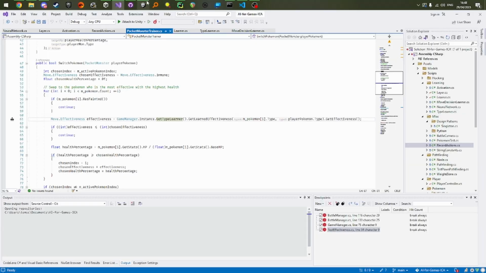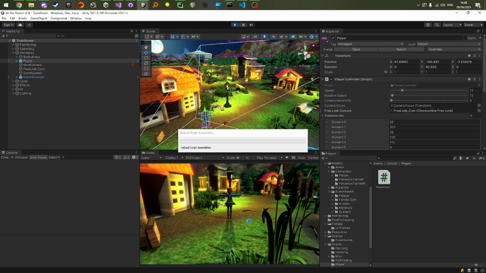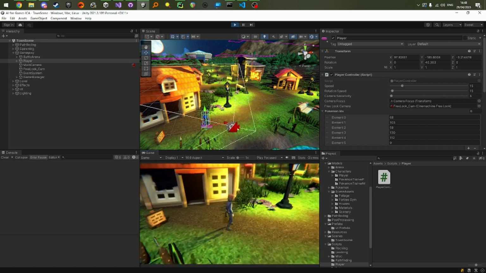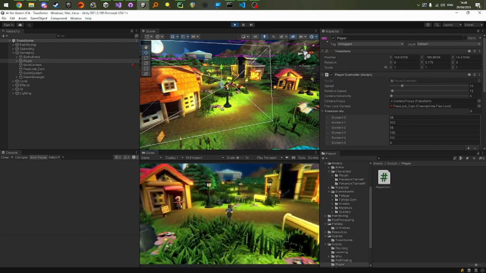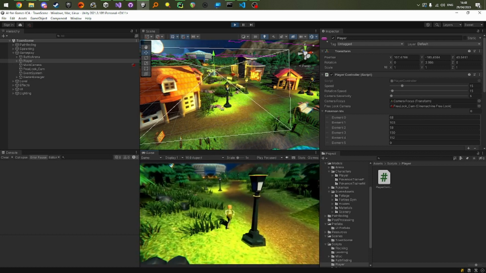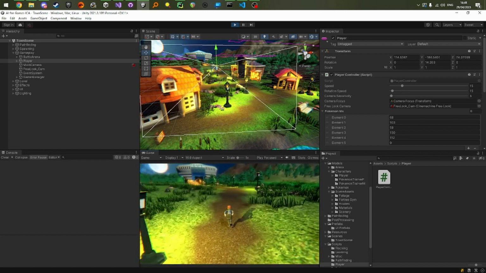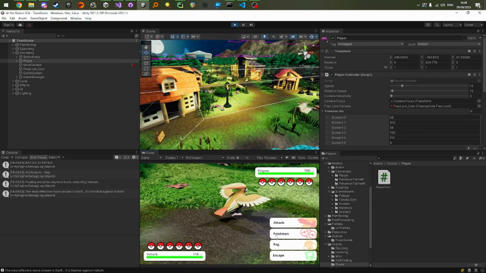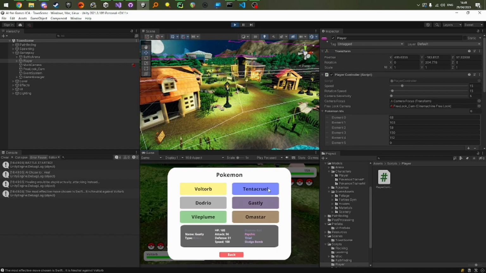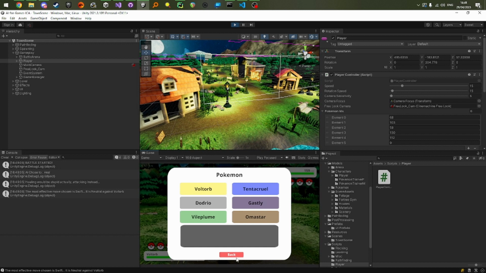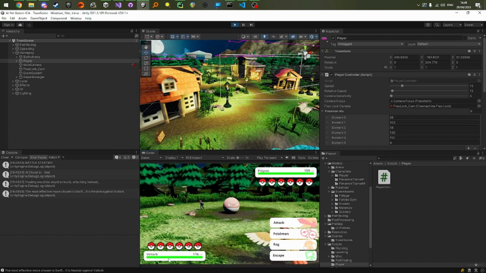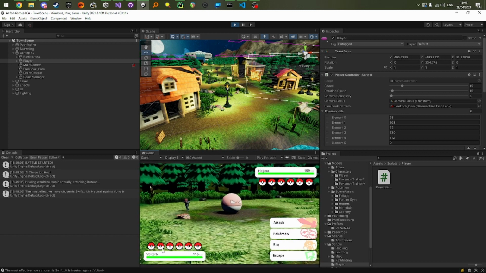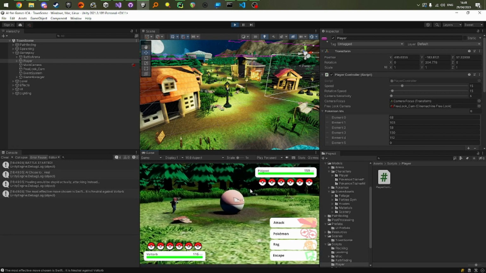Yeah, so I'll just show you this in action. You start out with a random team of Pokemon, and then I'll run over to one of the trainers that I know has a semi-decent team, so that I can show you this, hopefully a battle in full. So underneath here, let's have a look at what Pokemon I've got. That's a decent mix. So yeah, I'm going to stay with my Voltorb out straight away, because I know that Voltorb is super effective against Pidgeot.